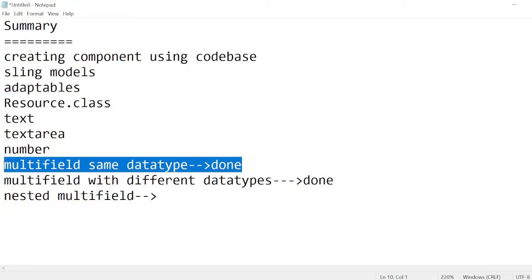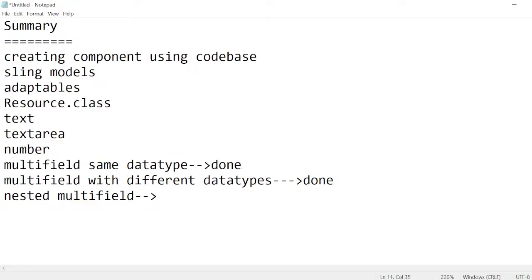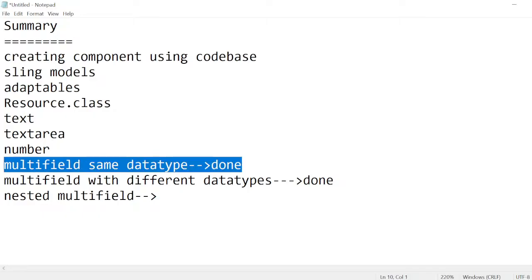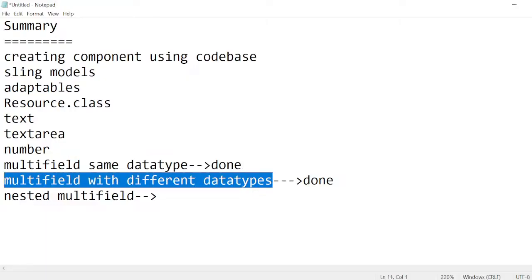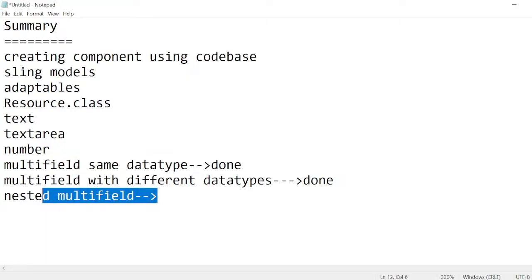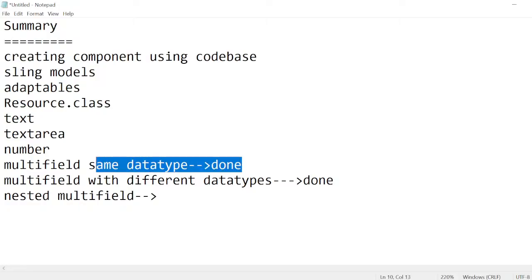If you have not submitted yesterday's assignment, will you be able to understand today? No. If you miss today's session, will you be able to understand tomorrow's session? No. That is the reason I am saying assignments are mandatory.